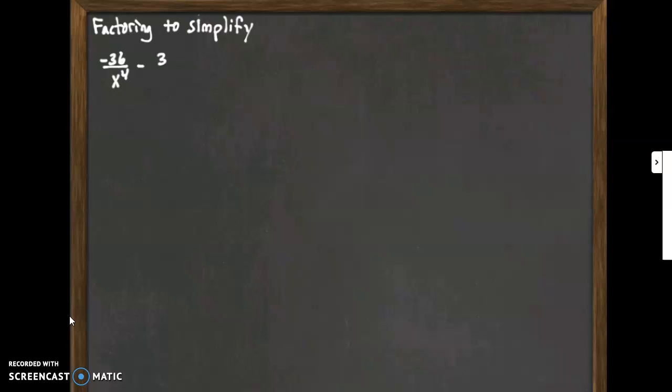So we want to take the result from the last problem, our answer, negative 36x over x to the fourth, minus 36 over x to the fifth. Now we could go further with this simplifying by getting a common denominator and then putting those fractions together into one big fraction. However, I want to show you a different way. The idea is first, let's rewrite this again with negative exponents.